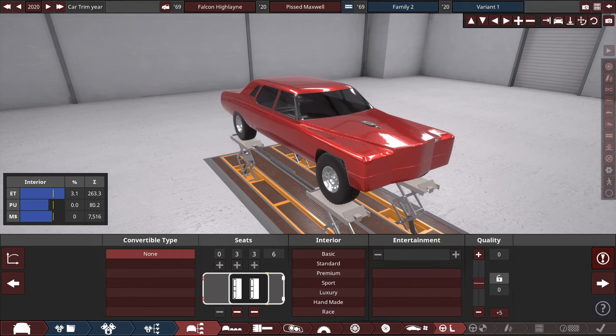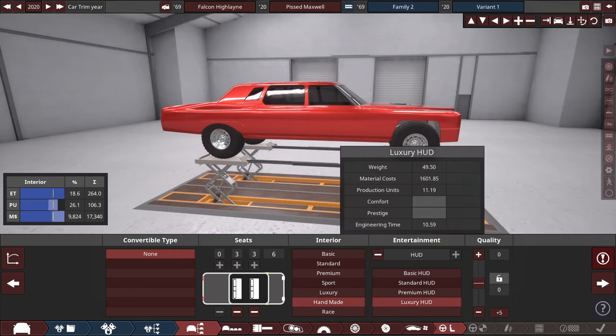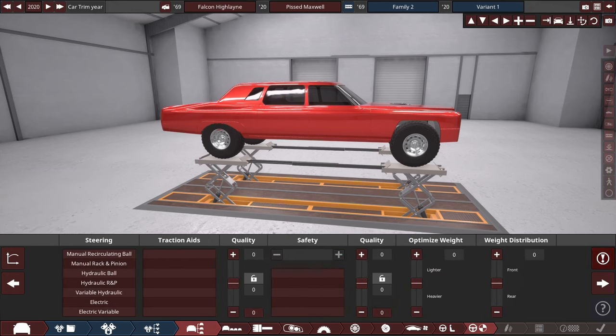Seats, double benches, because yeah, luxury. Handmade. Realistically handmade, because it was handmade. Infotainment, none. Y'all get a phonograph, or maybe like an 8-track player. I'm going phonograph because that's funny.